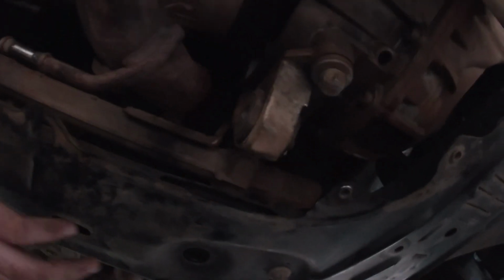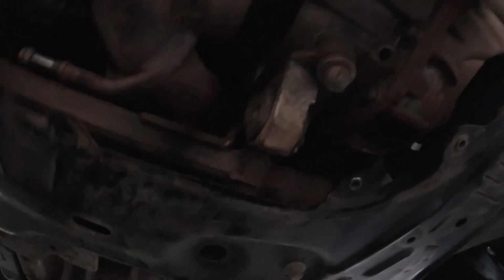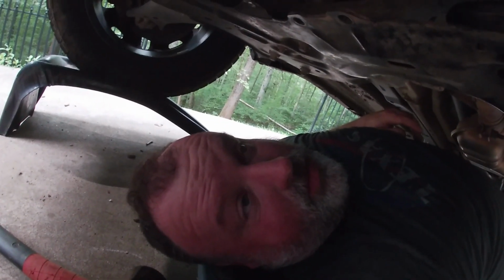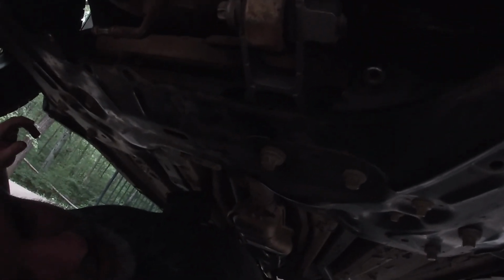All right, so now I'm going to stick the new one in, bolt it in here and here, and then I'll just have to put these bolts back in for the exhaust bracket, and that should be it. We'll let you know how it goes. Well, there she is, all buttoned up. Put back the engine mount bracket. Still missing this one. I'll have to order one. Who knows how long it's been gone. Maybe I won't even mess with it. So I just got to let her down off the jack and pick up the tools and try her out. Let you see how it works.